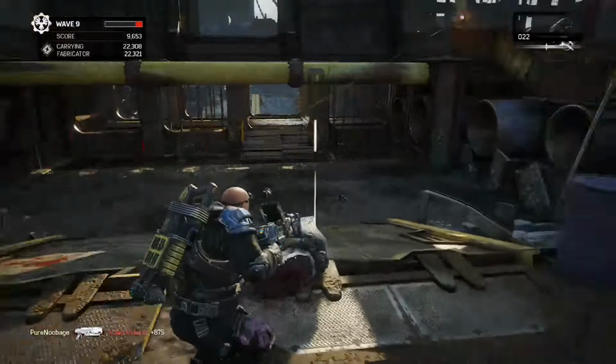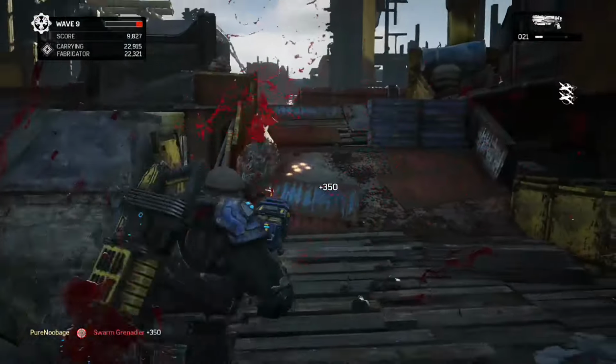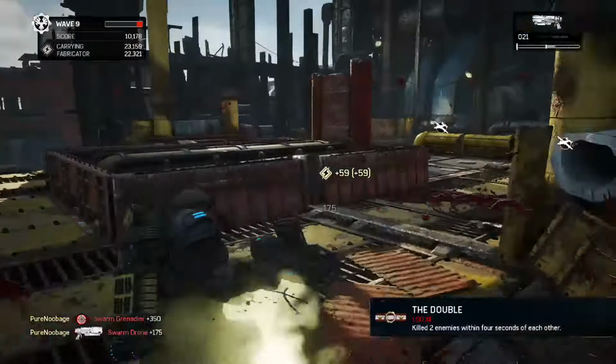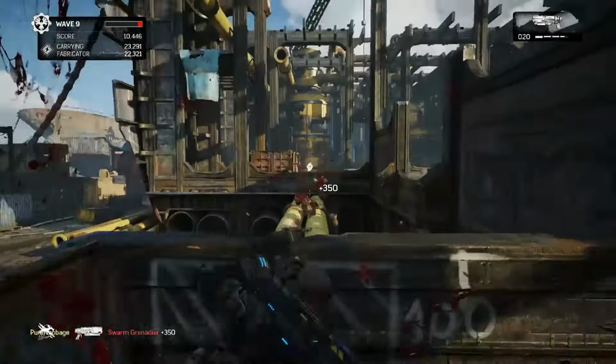When it comes to picking up power, make sure you deposit it regularly. Not only do you risk losing it by not depositing it between every wave, but you also hamper your team, as the Engineer won't be able to build stuff.